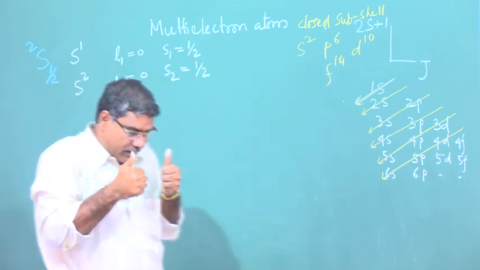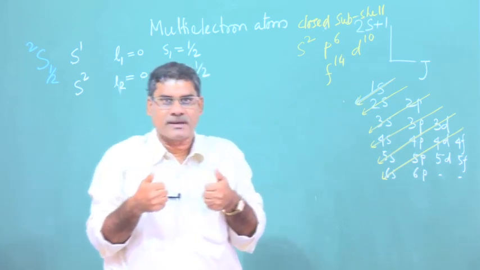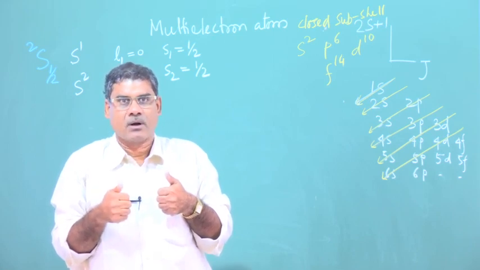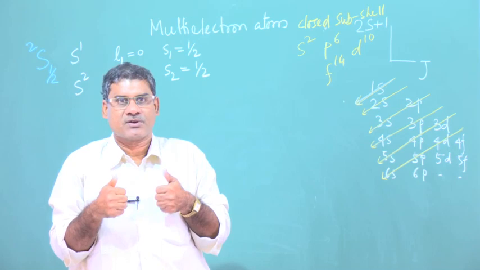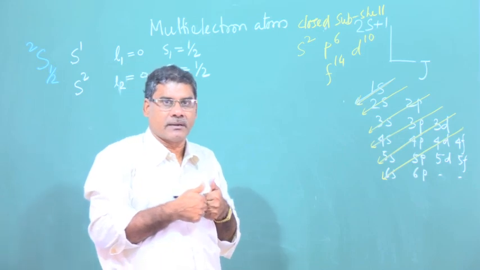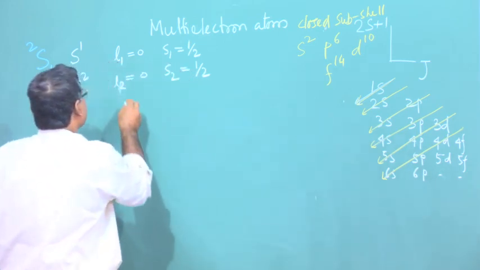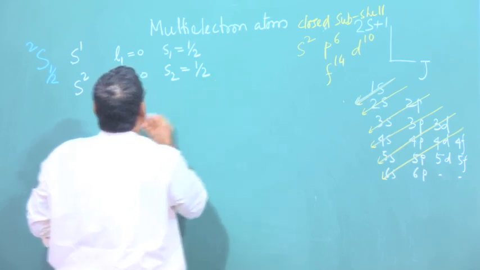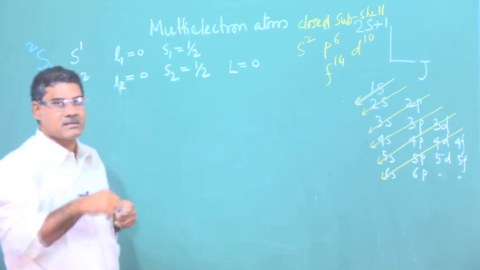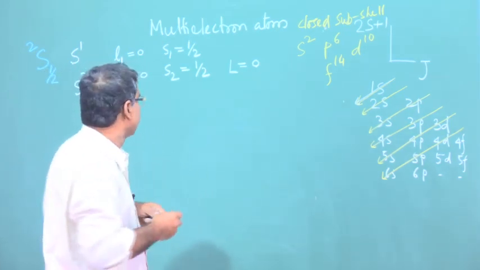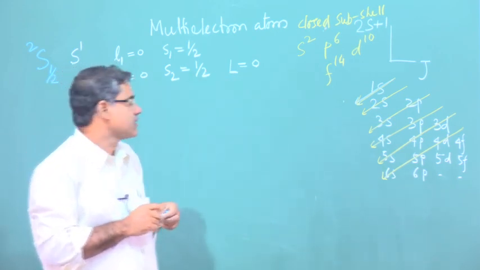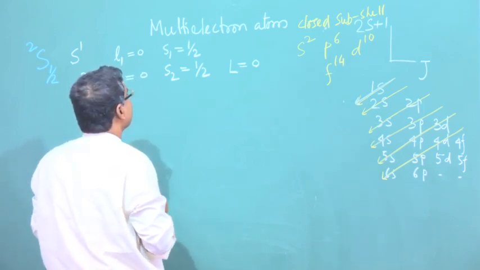Okay. Now, 2 electrons are there, each has orbital angular momentum, L1 and L2, both 0. So, using the vector model, what will be the resultant L? What will be the resultant L? That is, say, capital L, it will be 0 definitely. L1 plus L2 to L1 minus L2, that is the vector summation of orbital angular momentum.